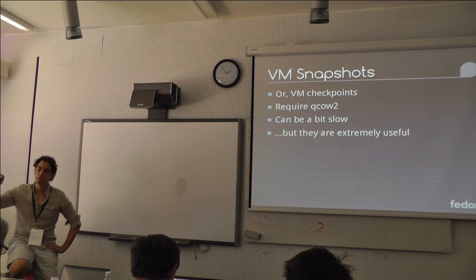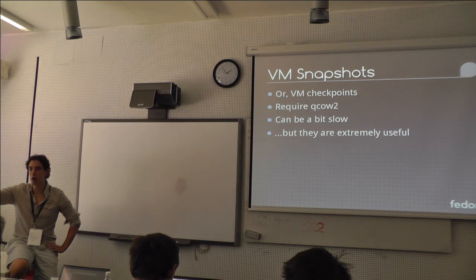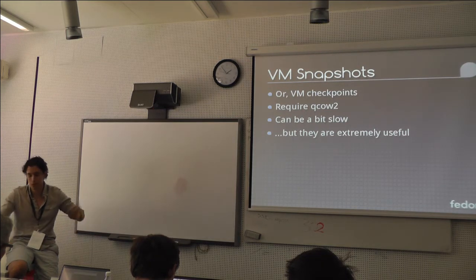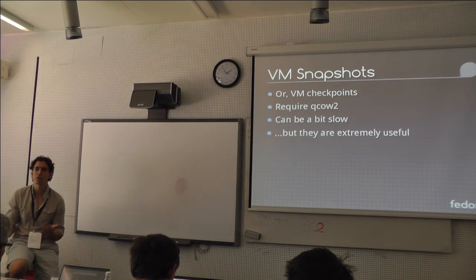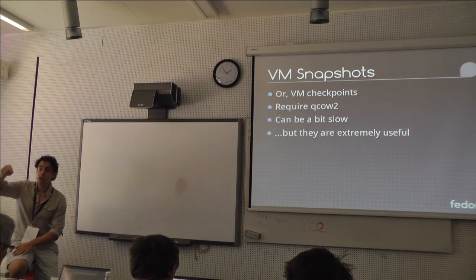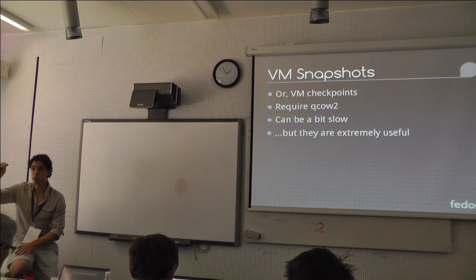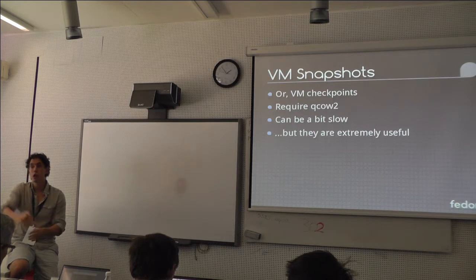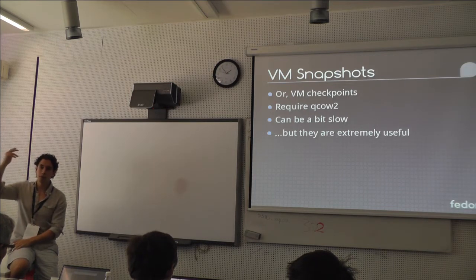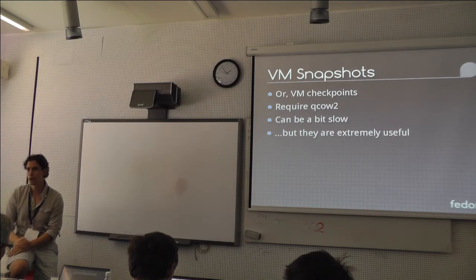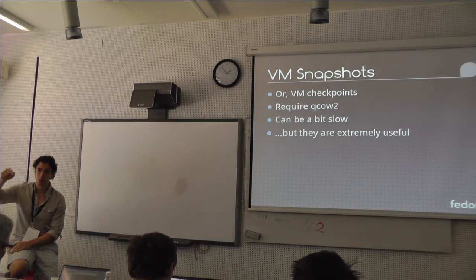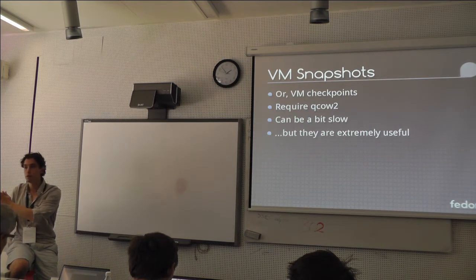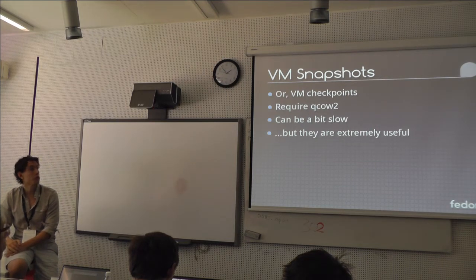The way they work is, say you've got a running VM, and you want to see what happens when you scribble a bunch of stuff into memory, or you want to do a yum update and you're not sure if it's going to kill your machine. You would take a snapshot, and what it does is save the disk state and the memory state of your VM, with a little bit of metadata, into the disk image of your machine. Then you can name it, say, before update. You yum update, it kills your machine, something bad goes on, or you're just saying, I want to undo that. You can select that snapshot, run it, and it will reload right into memory from disk. Your VM will just pick up right where it left off. So it's pretty damn cool and pretty damn useful.